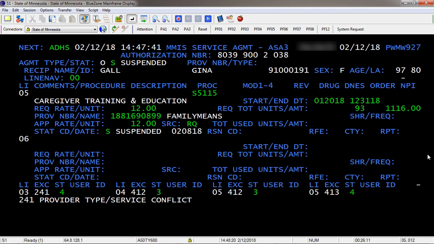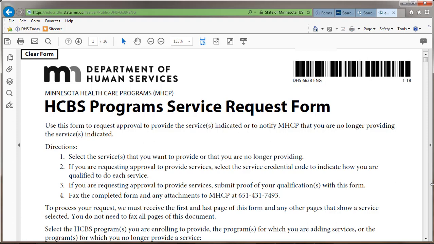First, double-check that the provider number is correct. There is one resource that identifies these codes for each service. The form DHS 6638 HCBS Programs Service Request is on eDocs. I show the form on the screen.